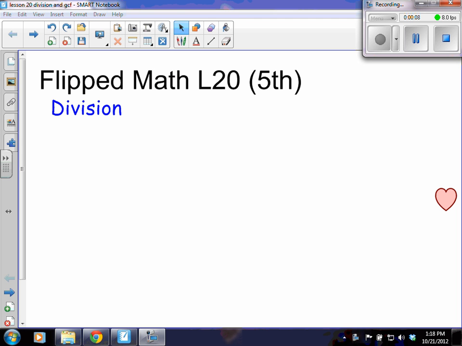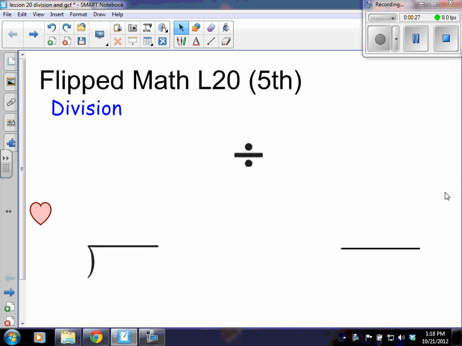Today we're talking about a concept that hopefully will be completely review, so we can go through this concept a little bit faster. But today we're talking about division. Simply put, division. And the first thing we're going to look at is how does division look? As you work with division, you know that division can be written in 3 ways. And so let's start by showing some examples of how that works.